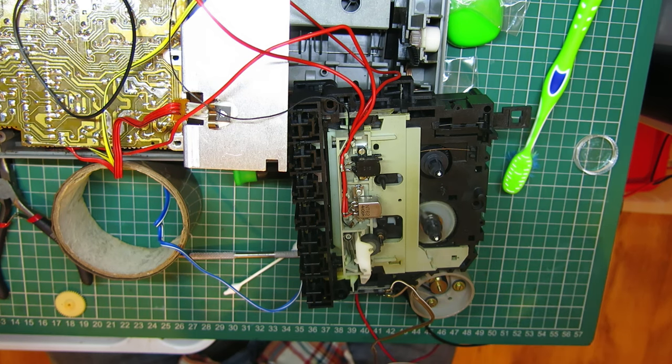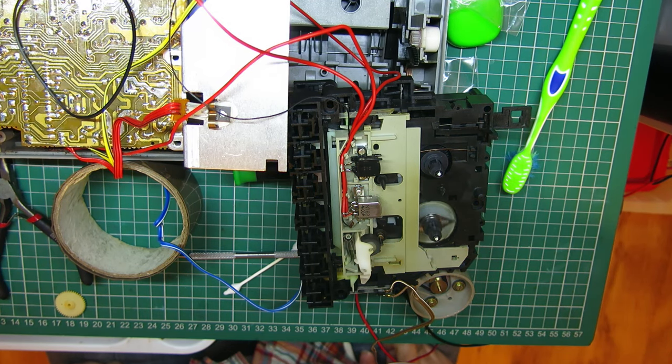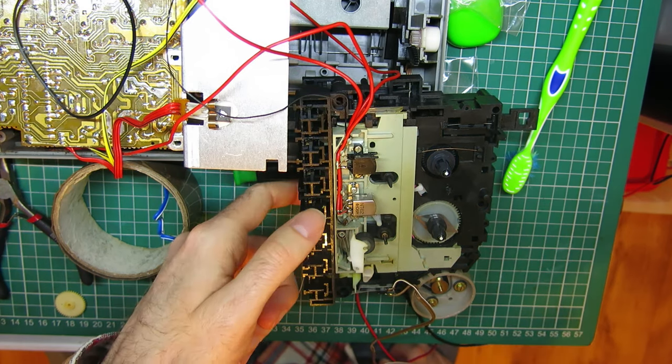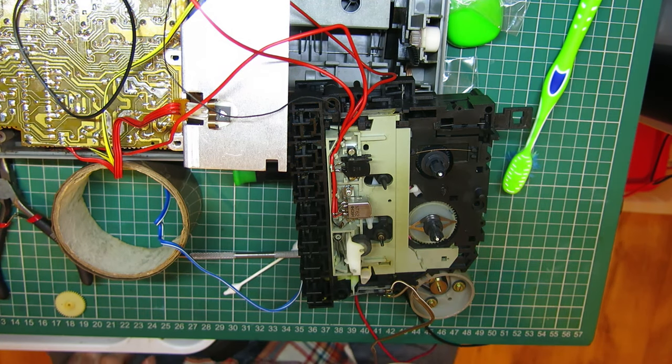Yeah, it's just a bit miserable to work on because every plastic part you feel like you're going to shear something off. I didn't really have any problem meshing everything back together — I thought that was going to be hell, to be honest — and the auto stop thing is working okay, working on rewind and fast forward. All the auto stops are going, bags of tension on wind and on play. I've been fighting with the mechanism tonight — just to point out, all the keys are back on. These have all been polished with a plastic cleaner on a cotton bud after being ultrasonically cleaned. There was a lot of corrosion on the top, green gunk — the ultrasonic cleaner shifted quite a bit of that, and the plastic cleaner got a lot of the oxide off what's probably an aluminium deposit or chrome plating.